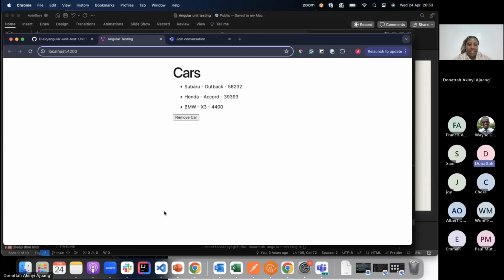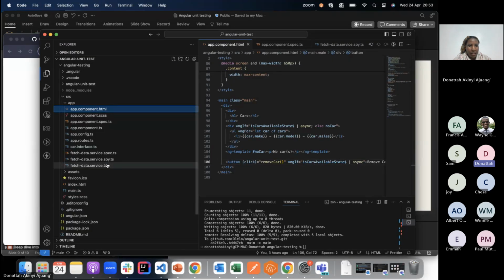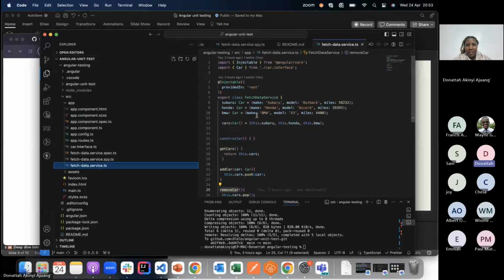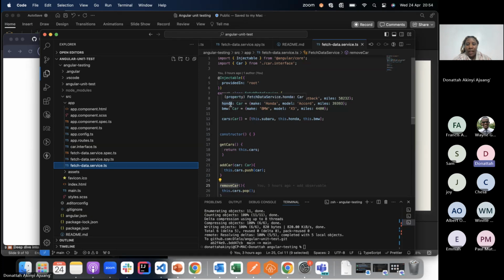Basically, I'll show you, I created a service here with static data. Probably this data would come from the backend, but here I wanted to manipulate the data. So I created my array here, my object with types of cars, which has a make, a model, then the miles covered. Then it initializes the car array with this array of objects, of type car. I think car is an interface. I created an interface with type car, which accepts the make, the model, and the miles.